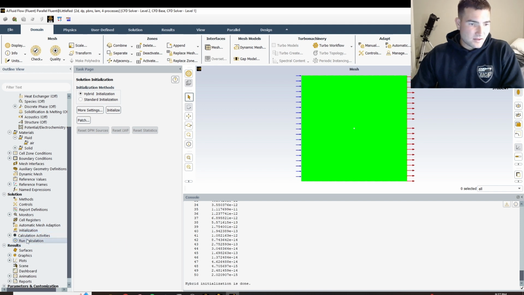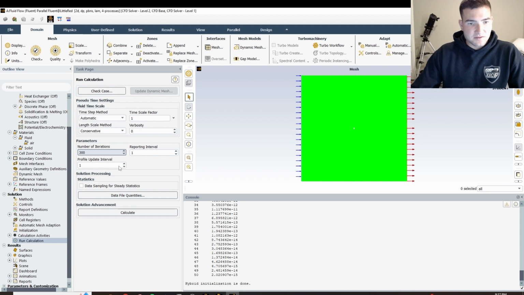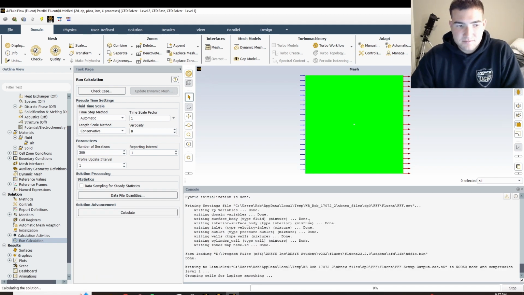All right. Now we can go down and run calculation. And I did 300 iterations. That worked for me. So calculate that really quick.